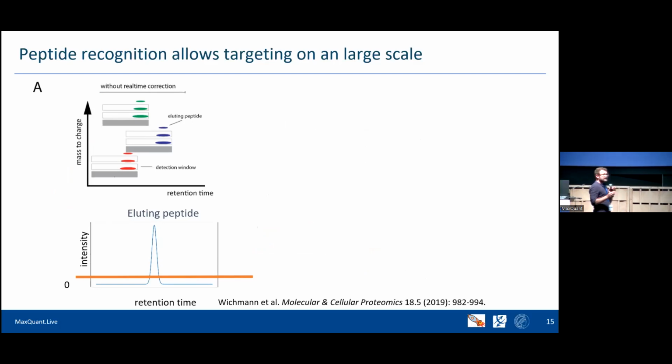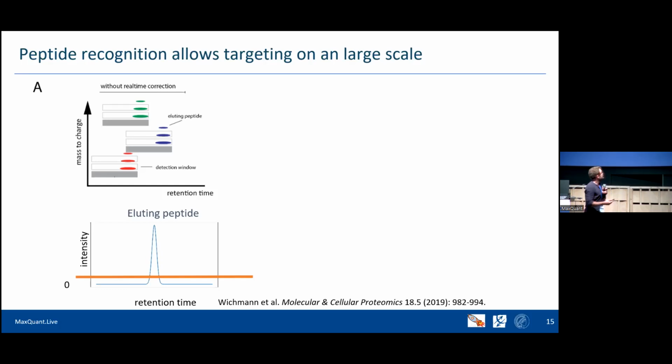So in classical targeting, you need wide retention time windows, and you fragment over and over again to really catch the peptide that is eluting, depicted here. These are our targeting windows, and these are the isotope patterns of the peptides. And you see they're not centered, they're eluting a little bit later than expected, but still in these windows.